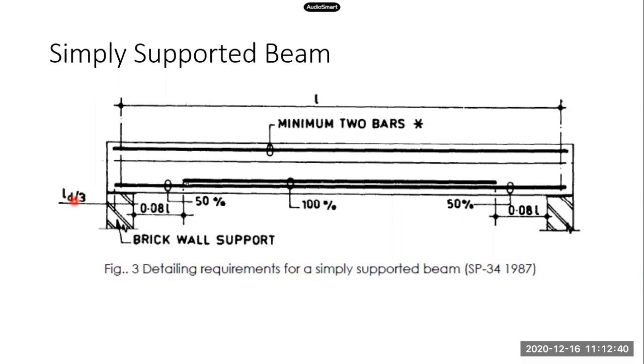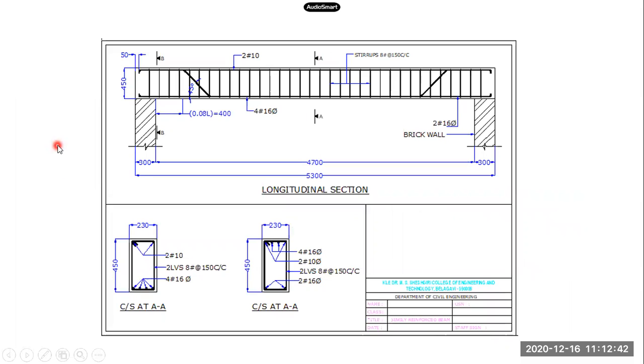Further, this is one drawing that has been prepared. Now here you can see four bars are there. Four bars of 16 mm diameter are provided at the support. This will be given in the form of a statement to you in this lab. With that, you have to prepare all these details. I'll tell you the question once you are in the lab. There I'll give you that.